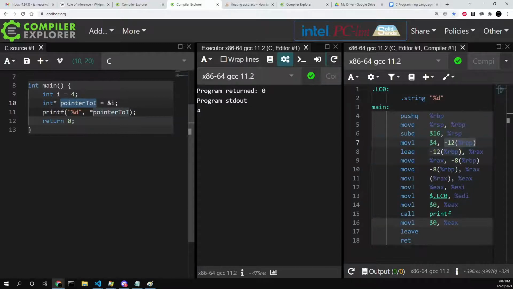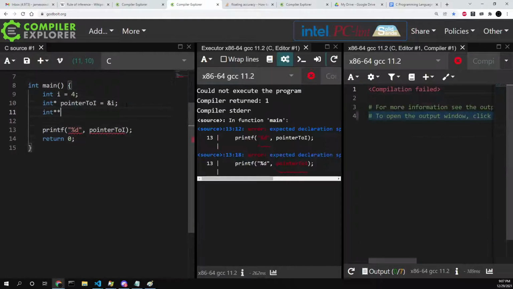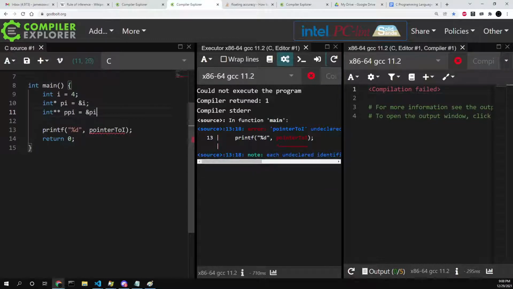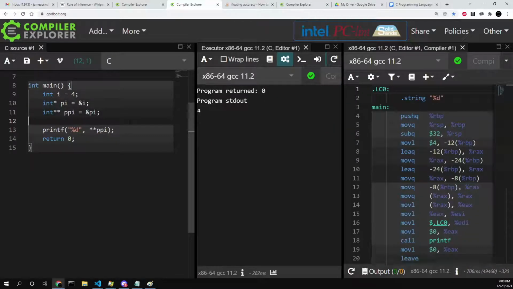And you can also have pointers to pointers where you start getting star, and then multiple dereferences. So let's do something fun here. We can do a double pointer. So I have a pointer to an integer pointer. I'll actually call this just PI to make things faster. So now we're going to have PPI equals ampersand PI. And now we can double dereference to get the original thing, star star PPI. And this is a whole lot of work.